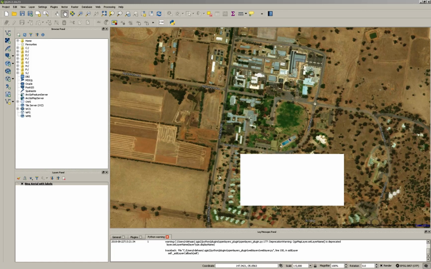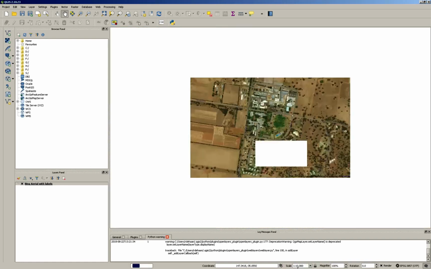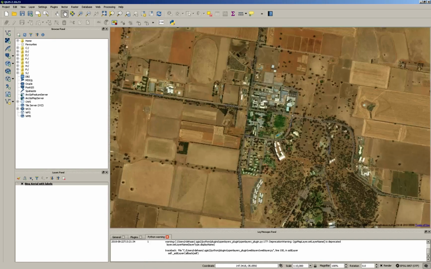And we can obviously also add the scale of the map by putting a scale bar onto our particular map. So for the rest of this project, I'm going to set the scale to 1 to 10,000. It'll be quite useful for us to work at that particular scale, and I've entered that into the dialog box, and you can see it's refreshed the imagery at 1 to 10,000 scale.